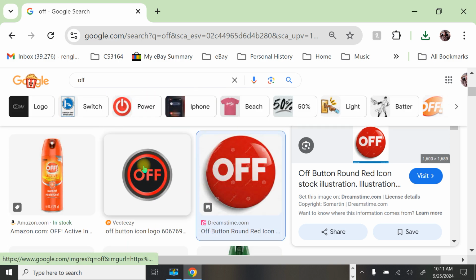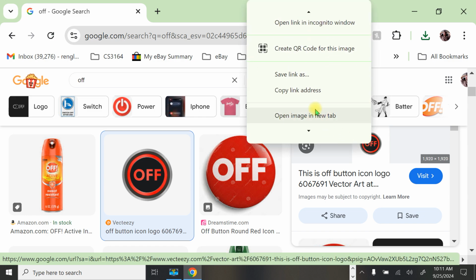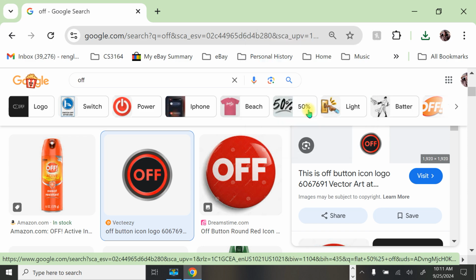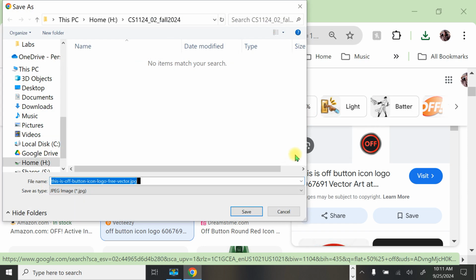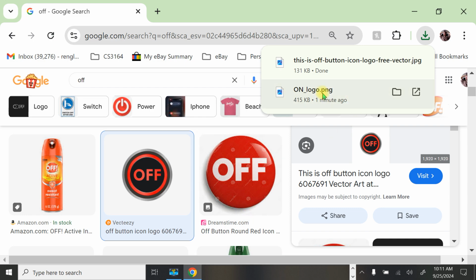Here, Halloween off. See if it'll do that. Right click, save image. This might take some iterations, some trial and error. What's the extension on that? JPEG. Okay, that'll work. I'll just save it as is. Okay. I've got a PNG file and I've got a JPEG file, and I want to use those to represent on and off rather than an LED coming on and off. So that's all I need the web for.